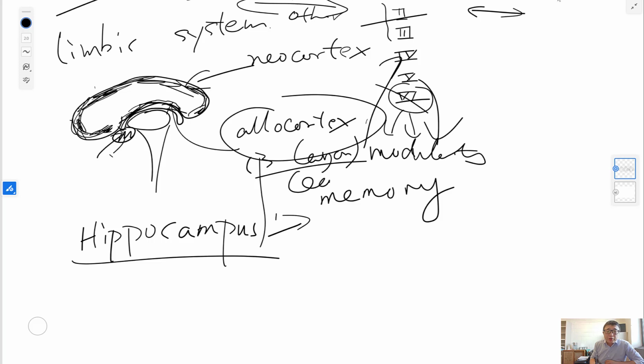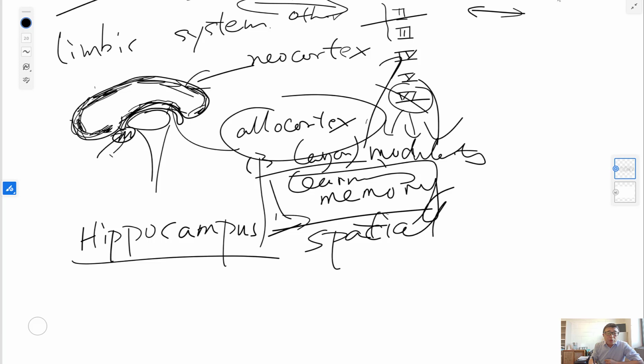It's mainly learning memory. That's the memory acquired through learning, through repeated contact with the same thing. For example, spatial memory. You remember the path, how to find the path out of the maze, or how your bedroom is decorated. That's spatial memory, and episodic memory. That's the memory of events happening daily.